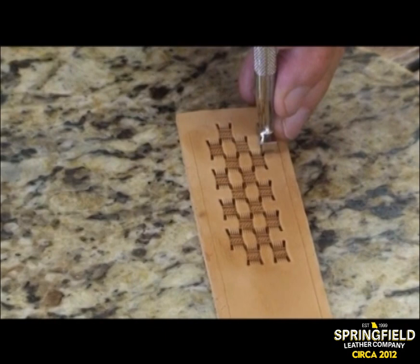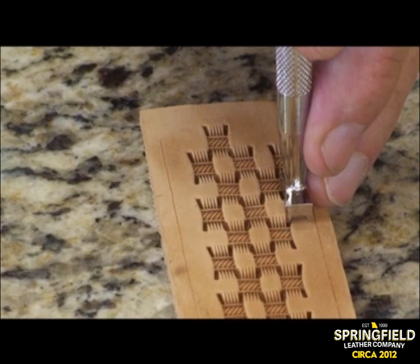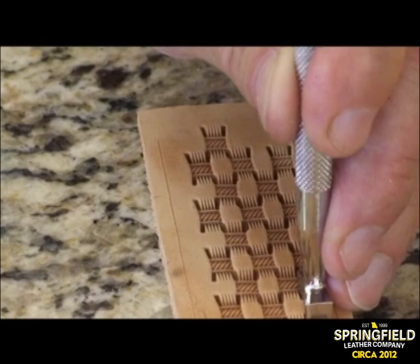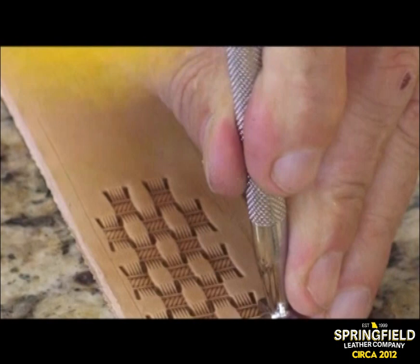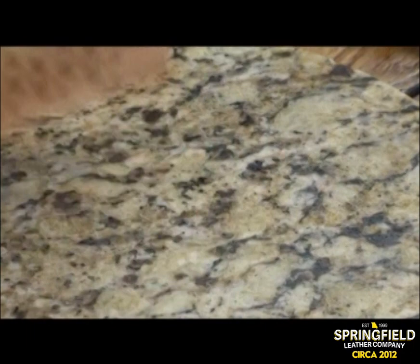We're going to stamp this time. And what I'm going to do is I'm going to lean this tool back towards me a little bit. Just a little. It won't leave quite as deep of an impression right up near the border. I'm going to show you several options here. Okay. That's what we have so far.